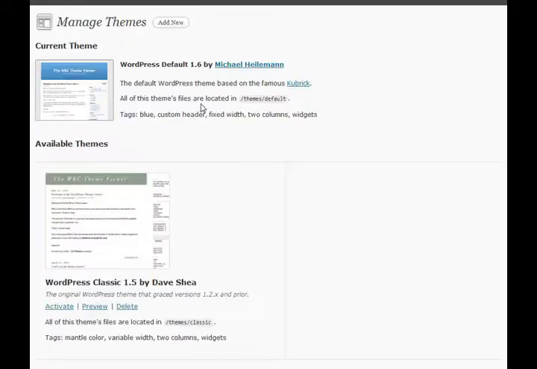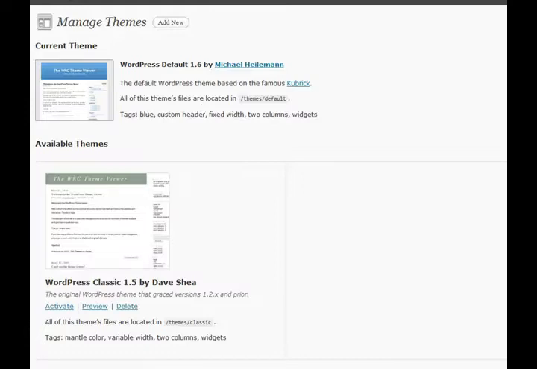Okay, now we're going to cover themes. This is a very big and very important section of WordPress because everybody wants a custom look and feel for their blog. It is a signature, a personification of who they are as a person, and you do that with a custom theme. There are a wide variety of themes available in WordPress. We'll go over how to add those in a minute, but this is the basic overview of how to manage your themes.